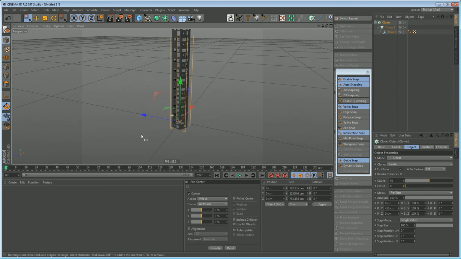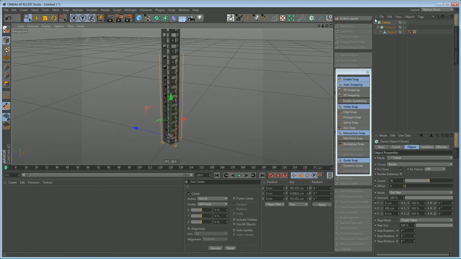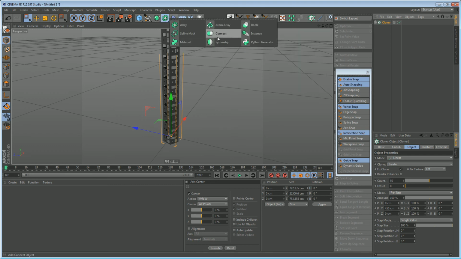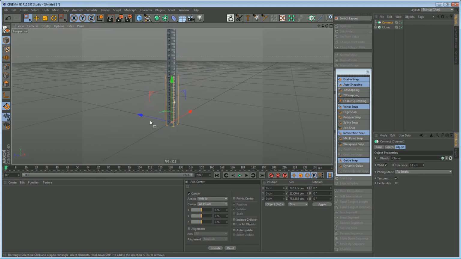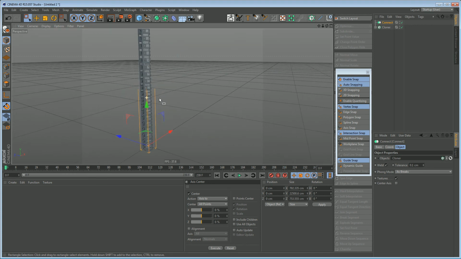And now we've got that, we'll add a connect object, drag the cloner into the object field of the connect object, and that should glue them together.